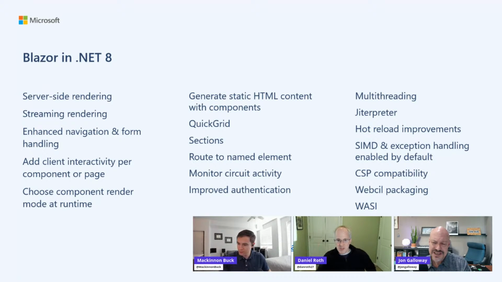And then on the WebAssembly side, sorry, can you talk just a little? We had several questions about that authentication support in Blazor. Can you talk a little bit more about just generally what that means? Yeah. So there was a really nice blog post that Jeremy Likness put together that talks about what we're doing with auth all up in .NET 8.